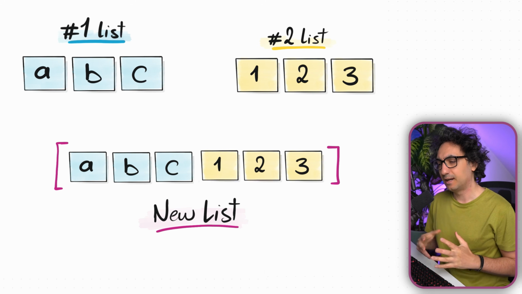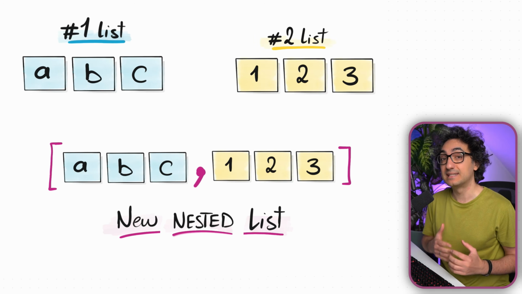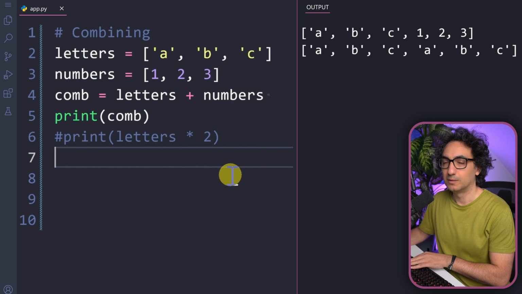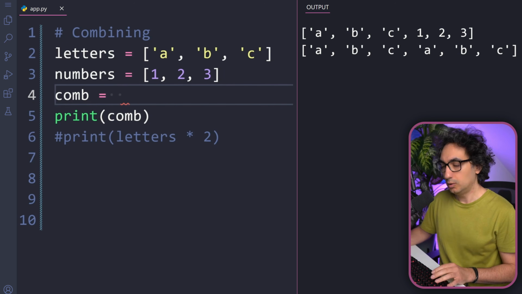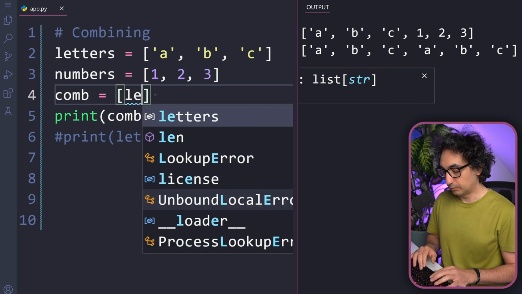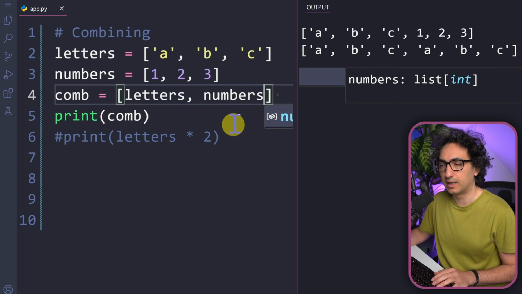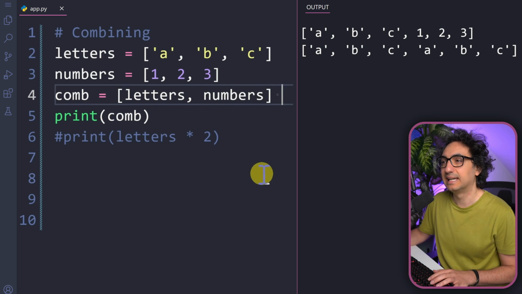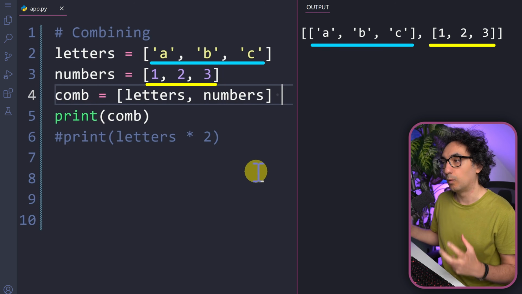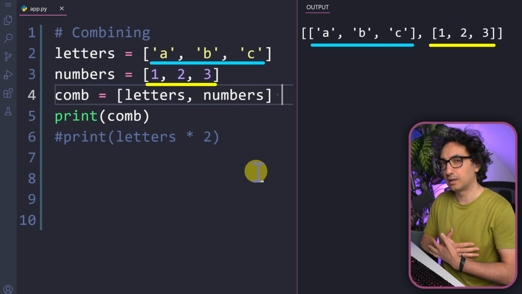Okay, moving on next. Now you might say, you know what? Yes, I want them to be combined, but at the same time, I want them to stay in separate groups. So again, we are talking about two lists inside one big list. So let's see how we can do that. It is very simple. All what you have to do is to create a new list. So this is going to be the top level, the main list, and inside it we're going to specify the variable names and split them with the comma. So it's like you are creating a list but out of variables. So all what we are doing here is just building a nested list. So if you go and execute it, look at this. Yes, we have combined the two lists in one big list, but still the inner groups are actually isolated. So with that, you are not mixing everything in one big flat list.